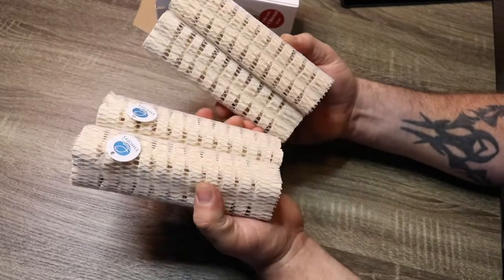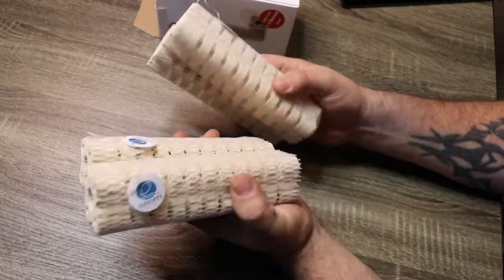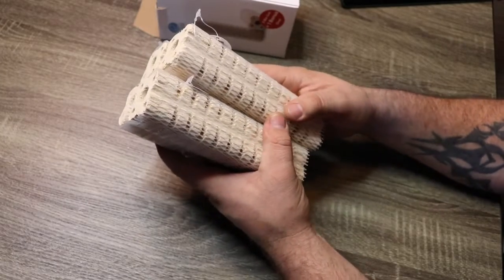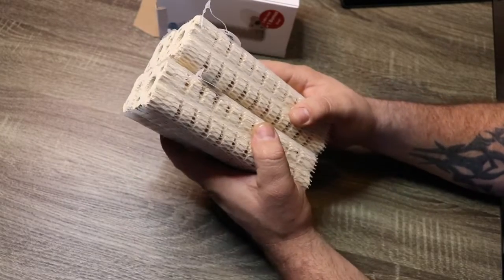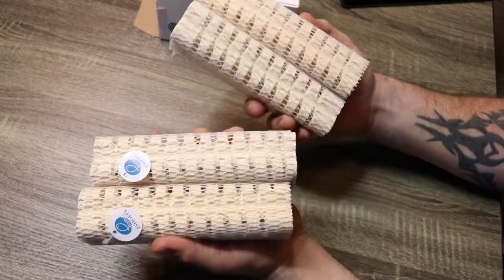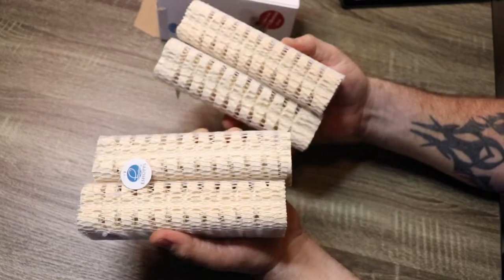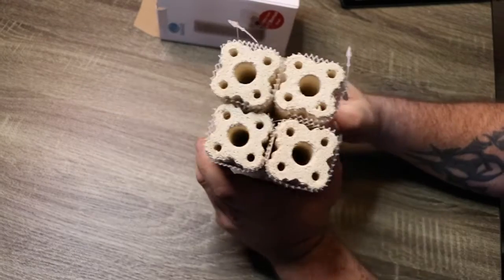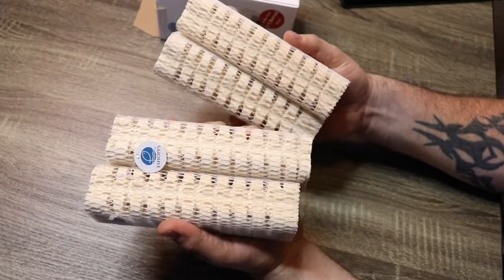Alright, so what we're going to do now is give this stuff a rinse. We're going to pull the tags off it, and then we're going to put it into the new reef tank, which is 50 gallons. So this is the perfect amount of BioLux to add 43,000 square feet of surface area to my system. So let's give them a rinse and put them in the tank.